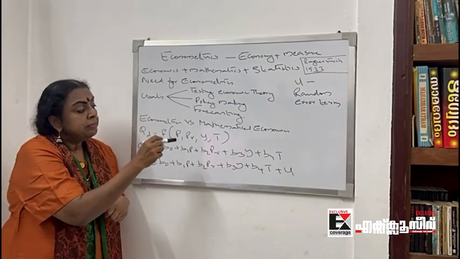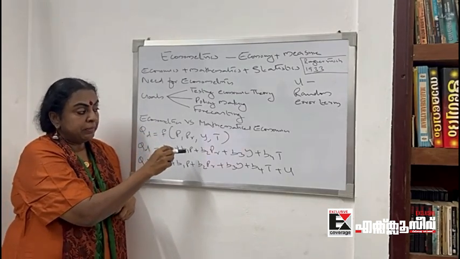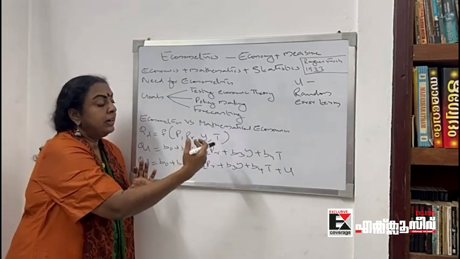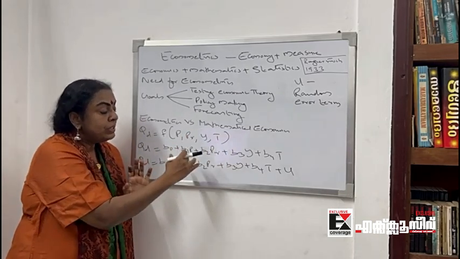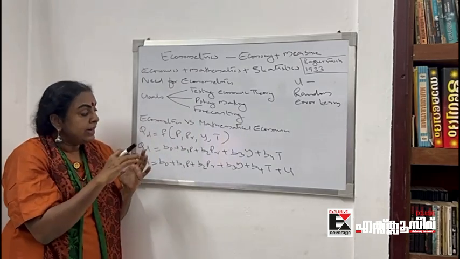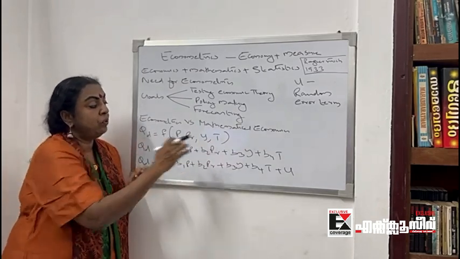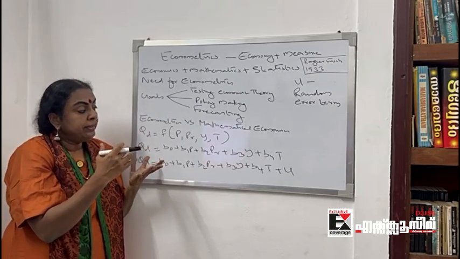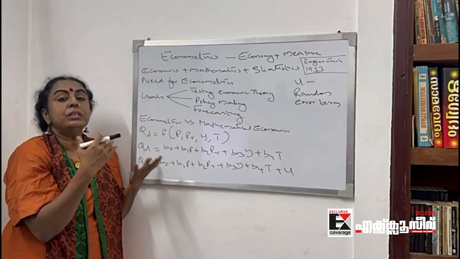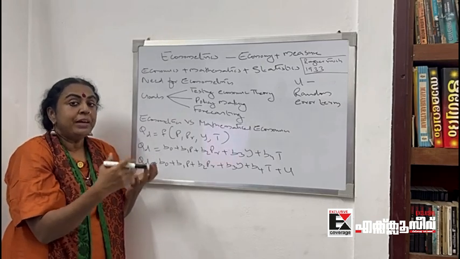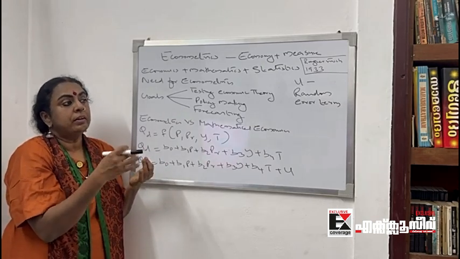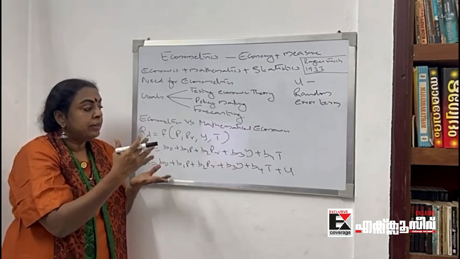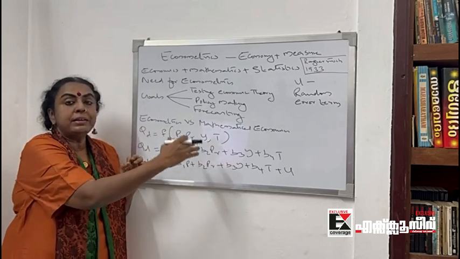But an econometric model is different from a mathematical model. In econometrics, all the additional information is also used in the model. We say that quantity demanded depends upon these four factors. But is it so? It is not always so, because quantity demanded can change based on other factors also. If there is a war, if there is a change in policy, if there is the spread of an epidemic like COVID. When there was COVID, the structure of demand itself changed.